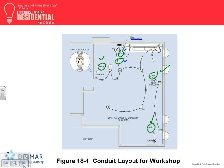Circuit number 17, look what they did, guys. They brought circuit number 17 to a light. How many lights do we have? I have one light, two lights, three lights, four lights, five lights. How do you think they're going to control these lights?